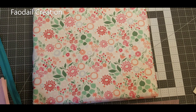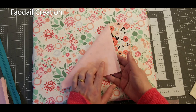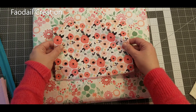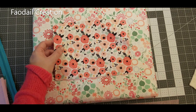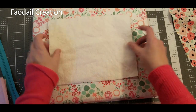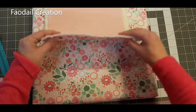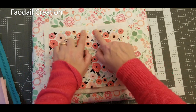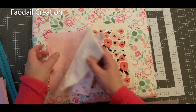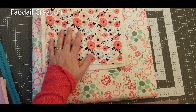I have two pieces for the backing — I used a different color on the back, but that's up to you. These are seven inches by nine inches, and in between the two sections you're going to have a piece of batting. Just make sure everything is lined up — front, back — and you can cut the batting to match exactly the same size as the back and front of the vinyl zipper pouch.